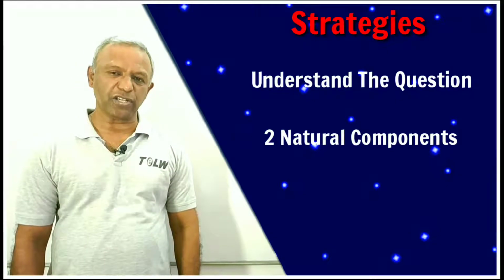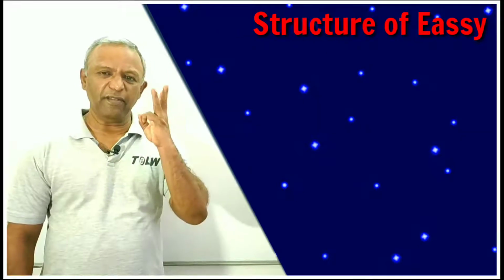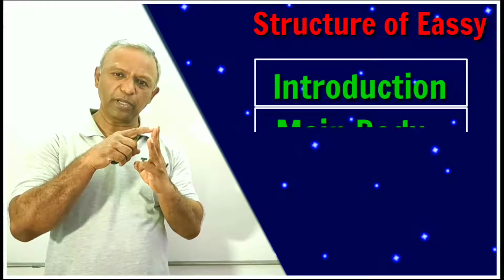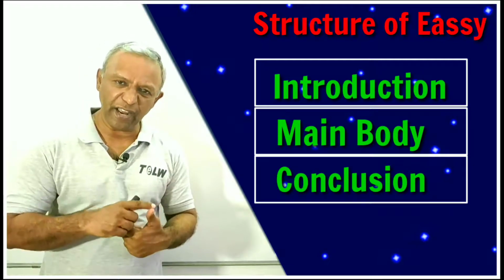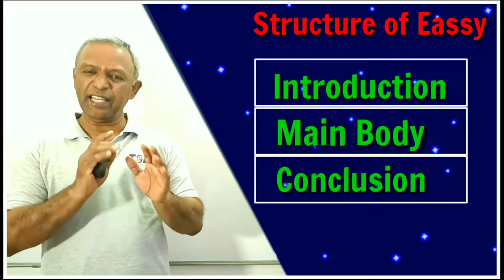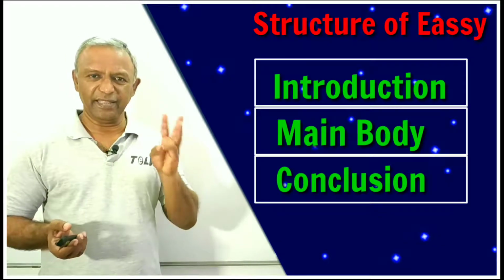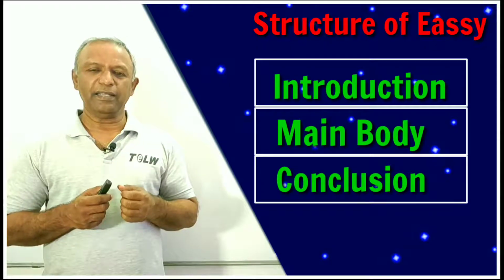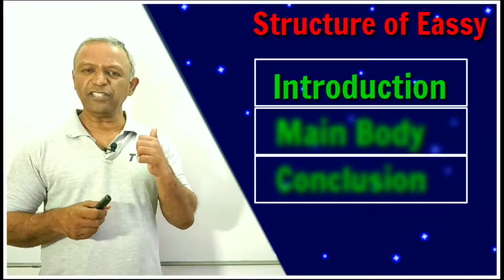Now let's look at the structure of this essay. Any essay will have 3 parts: the introduction, the main body, the conclusion. This is a feature of a paragraph, of a presentation, of an essay, everything. A report, everything. These are the 3 natural components. Now let's look at each of these 3 components. First is the introduction.